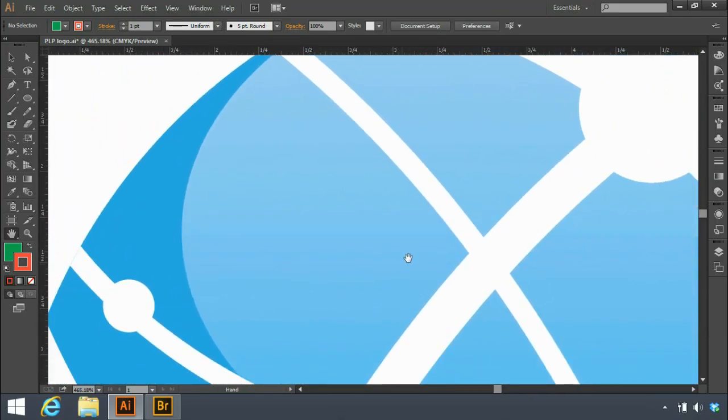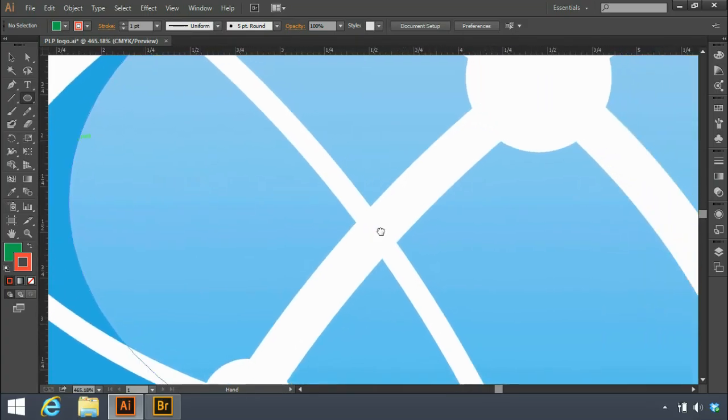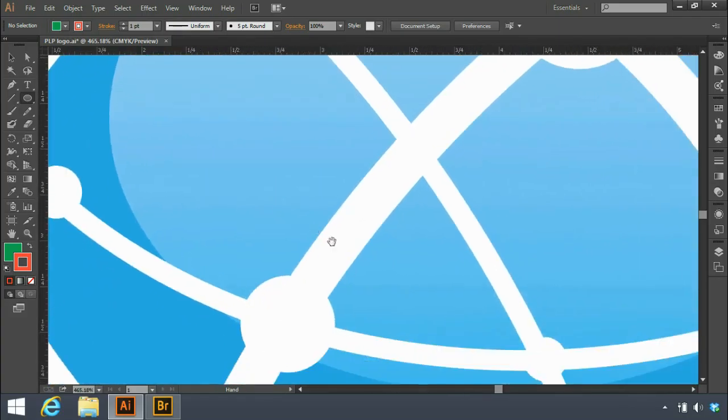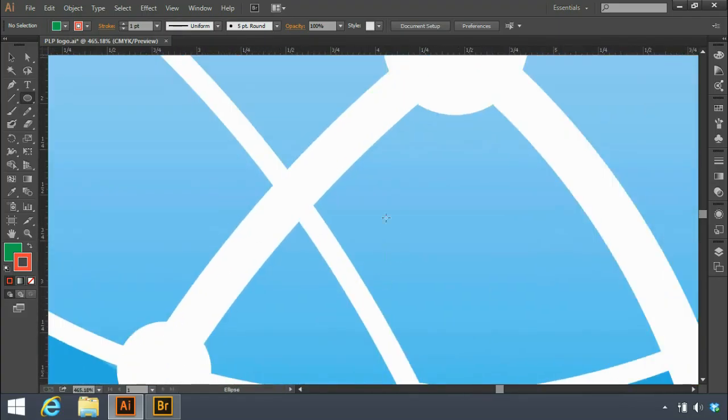Now, just like with the magnifying glass, there is a keyboard shortcut for that. Again, let's go and get the selection tool back, or you could click one of the other tools, it doesn't really matter. Maybe I'll click the ellipse tool just to show you this works. Hold down the space bar by itself. And when you hold down the space bar, you notice that the grabber hand appears. So right now I have the ellipse tool selected, but it doesn't matter whichever tool you have selected. As long as I hold the space bar down, I temporarily get the hand, and then when I click and drag, I can move around, and then as soon as I let go of the space bar, I get whatever tool it is that I have selected back again.